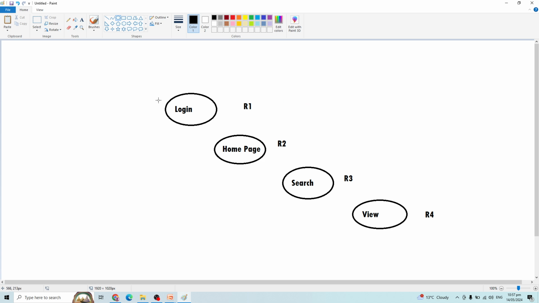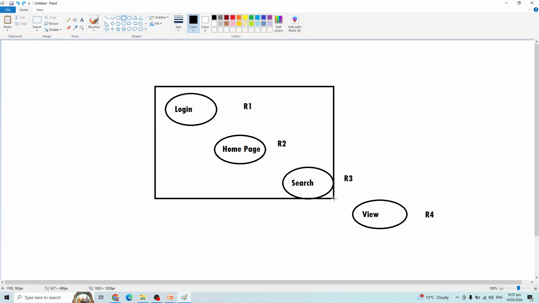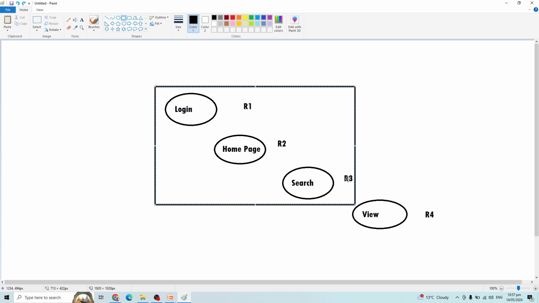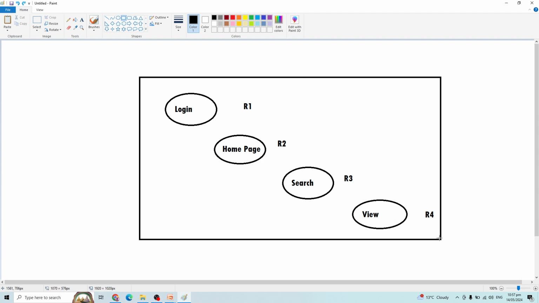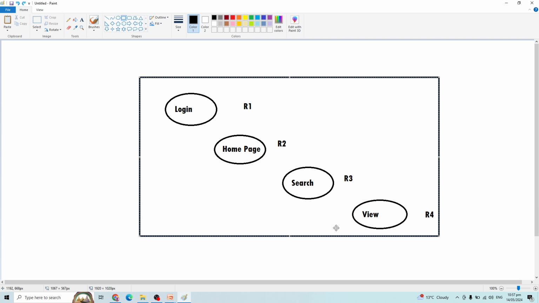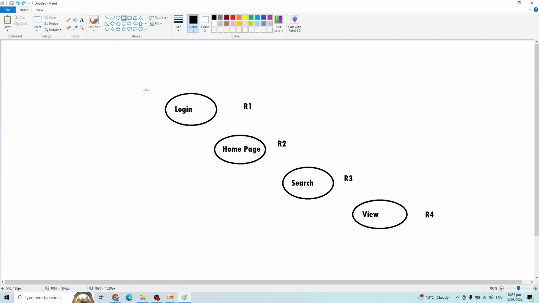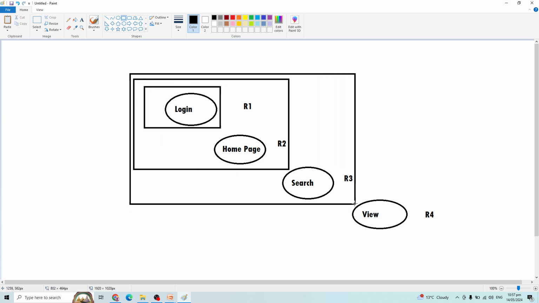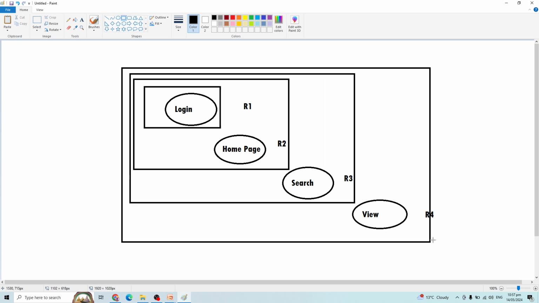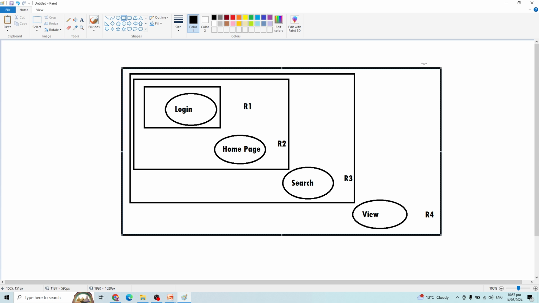Now in release 2, you will be testing these two together. In release 3, this functionality will be developed. The whole box will be developed. In release 4, this box will be developed. So that's what agile is, right? They will just start with this one, and they will bring another two. This is release 2, and then they will again start with 3, release 3. Then the whole functionality will include all three. So this is release 4.